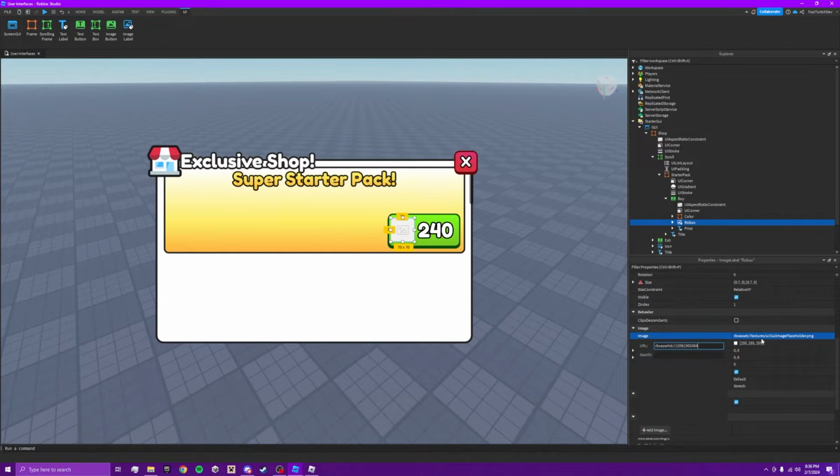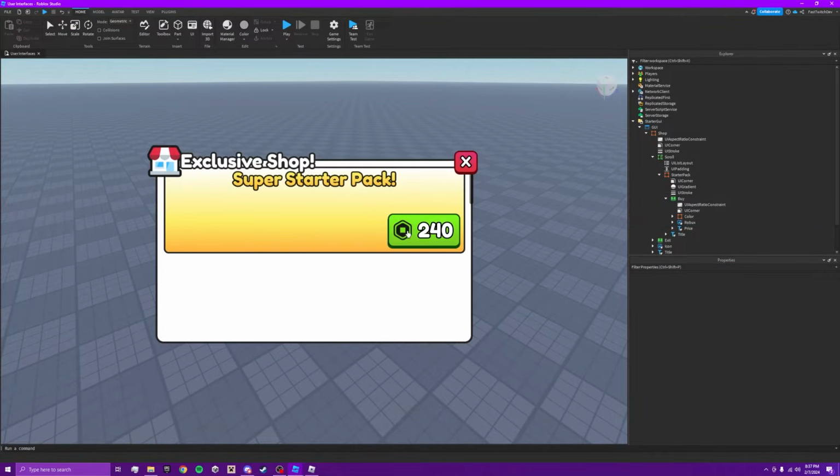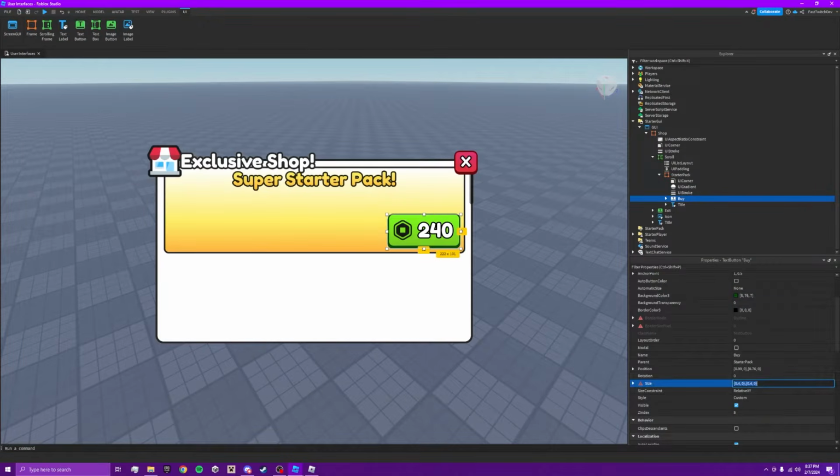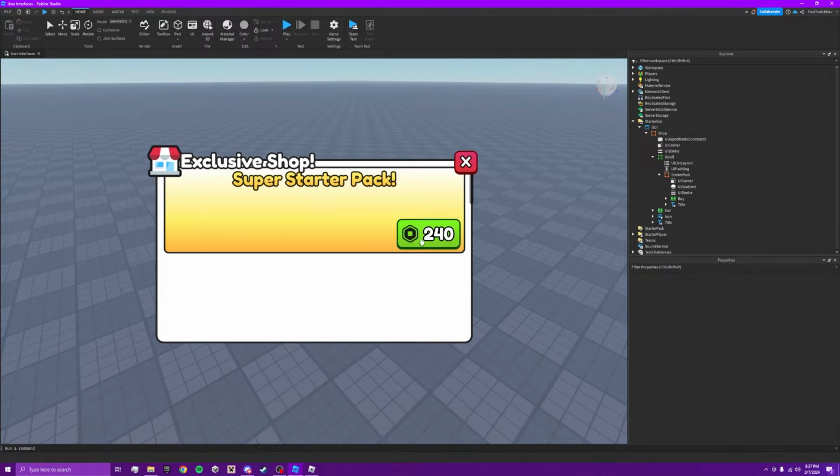This Robux image ID I'm going to use is also from the vector icon pack. I'm going to use this asset ID, which is also from the vector icon pack, for the purchase button. The last thing we can do for fun here is scale it down just a little bit. Then we'll bring it down a little bit more. It's nice and even in that corner.